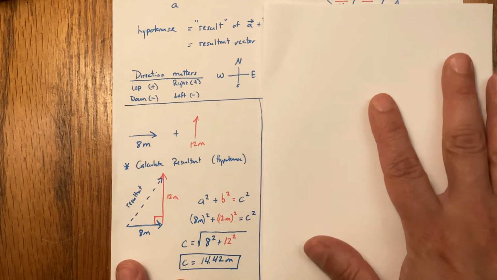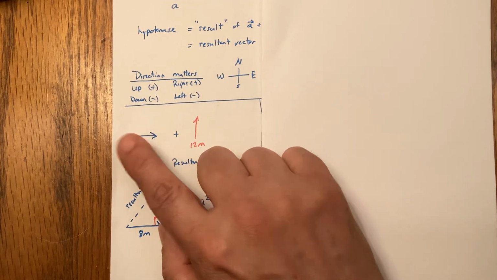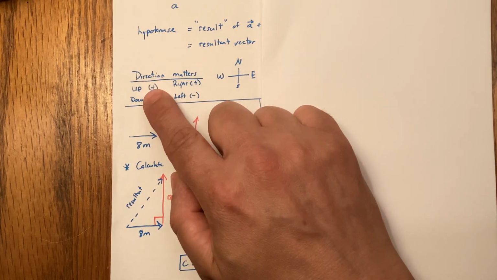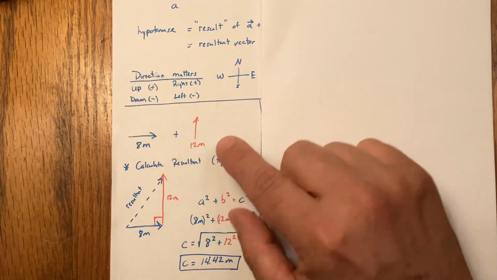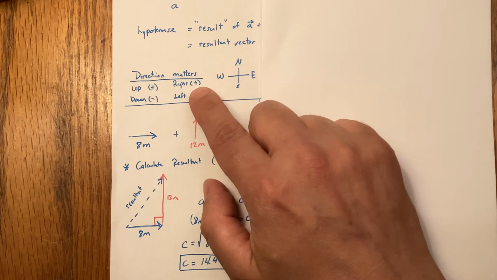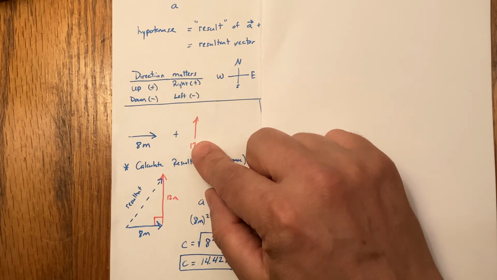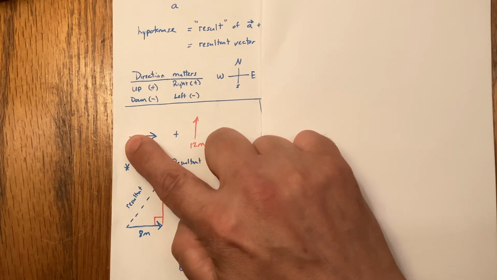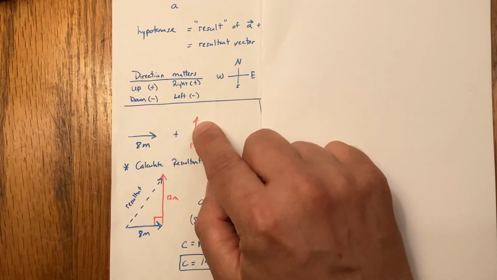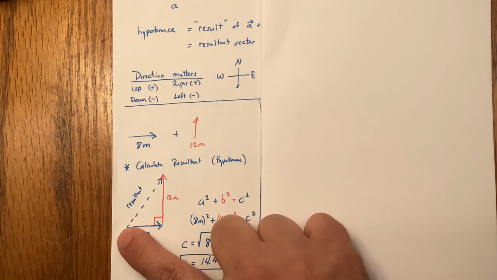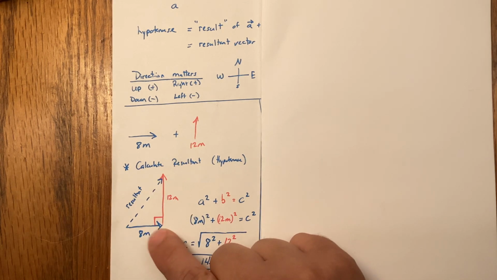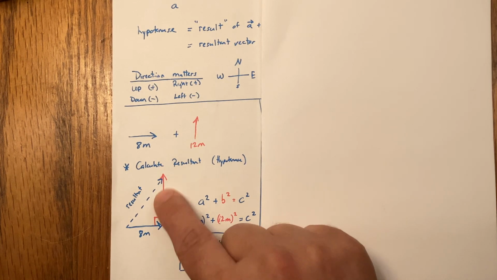Now, what we're going to do is have a situation that maybe looks like this, where we might have a vector that is 8 meters long pointing to the right. So thinking about my direction, that's a positive 8. And then something pointing up at 12, that is a positive 12. Now, to find out what the resultant is, if we start here, we want to know where we're going to end up. We're not going to end up at 8, and we're not going to end up at 12. We're going to end up at the combination of 8 and 12. 8 is all x values, and 12 is all y values.